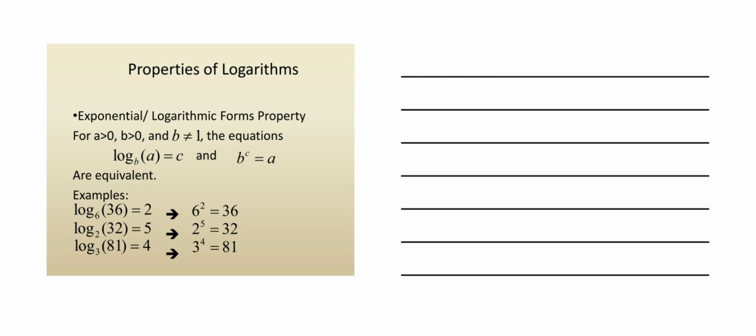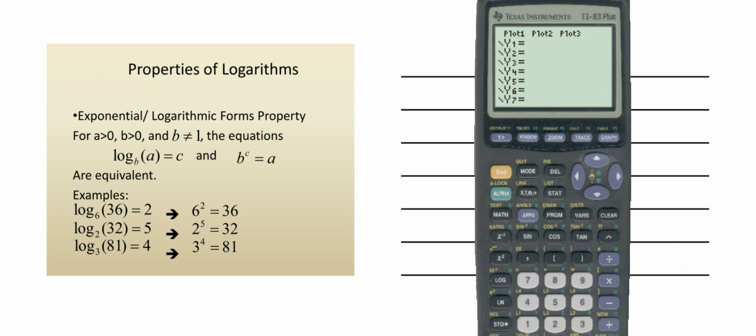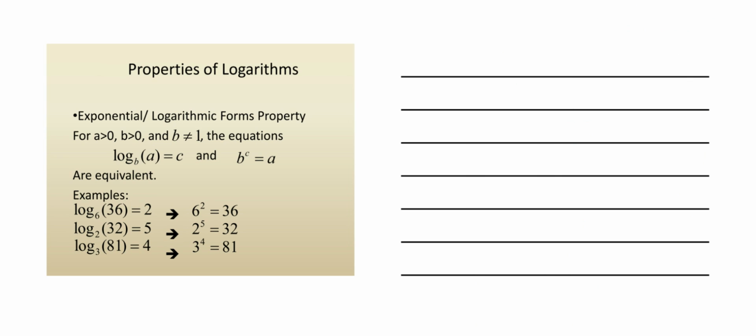You're welcome to check it with your calculator for reference if you want to. So, quickly turn on your calculator. Let me clear out of this. Second mode will get you out of there if you can't get out. So you can go 6, the caret key right there below your clear button, power of 2, and it should confirm that it's 36. 2 to the 5th, so 2, caret key, 5, hit enter. Should confirm that you get 32. 3 to the 4th, caret key once again, and enter should confirm that you get 81. So yeah, it works. You can convert them back and forth and check with your calculators in some cases.